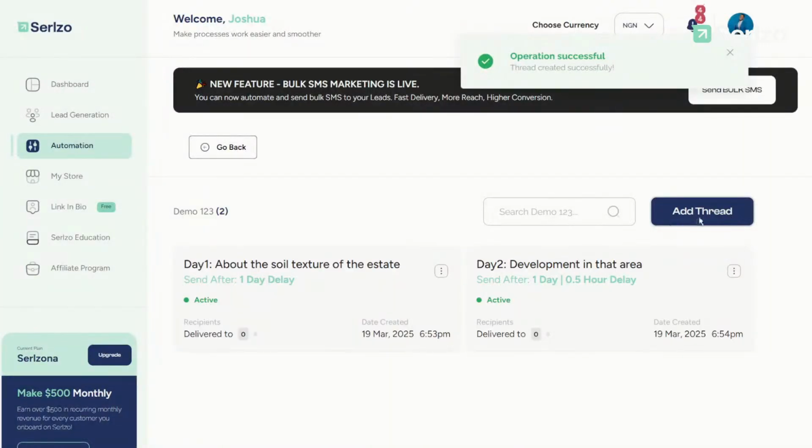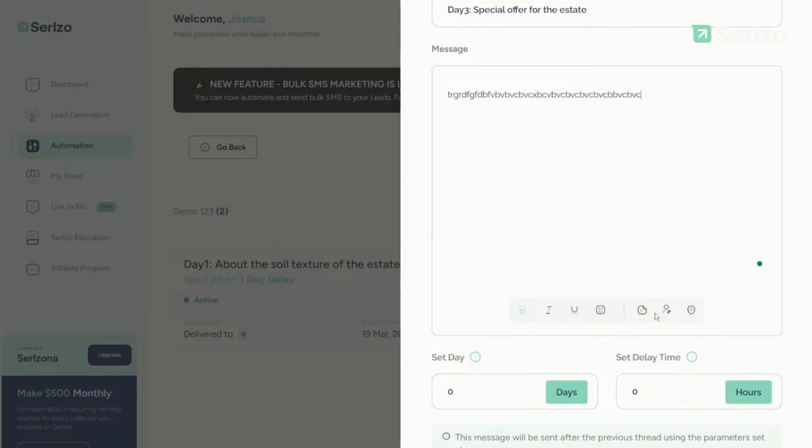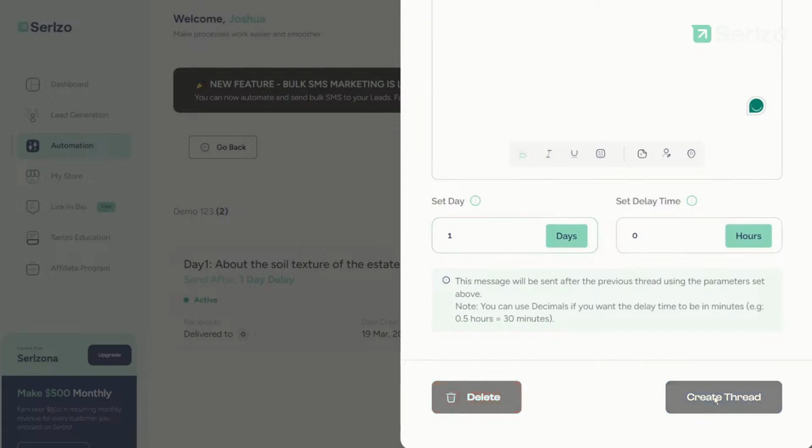So I've added the 2 message, and then the third one. You just do this for the 5 messages, and if you have written all of the copies, in less than 30 minutes you're already done setting up the entire flow. So I type my message, add everything. Of course, I can call out their name. I can say, let me do this. Hi, and I put their name right here. Add their name, and then type whatever I want to type. And then schedule the date and time. Let's say 1. And then I click create thread, right?